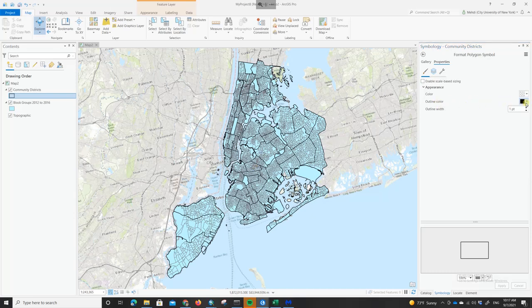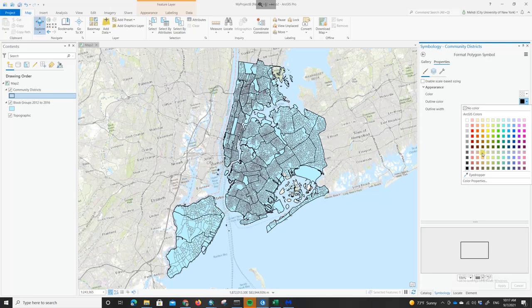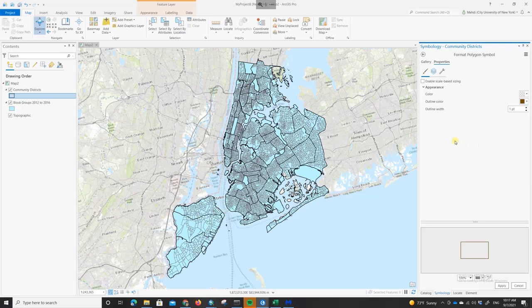And then outline color, for example, we can change to maybe a brown color. And then this is the outline width, and you can have a different weight, for example 1.5 point as the thickness, and you can see how that is changing here. I'm going to apply, and now we have that symbology here.